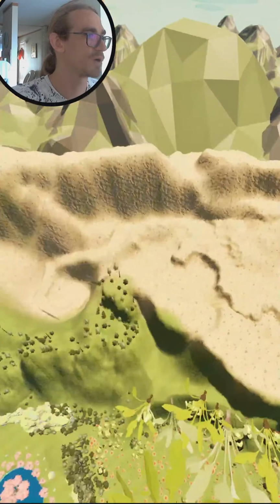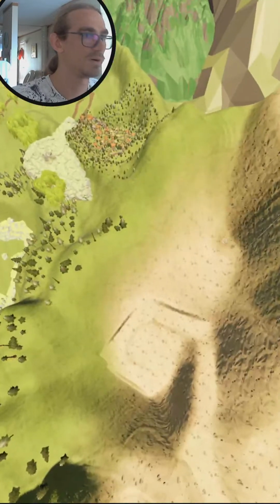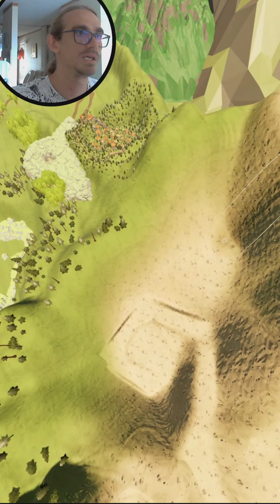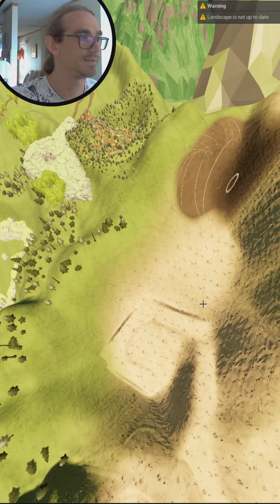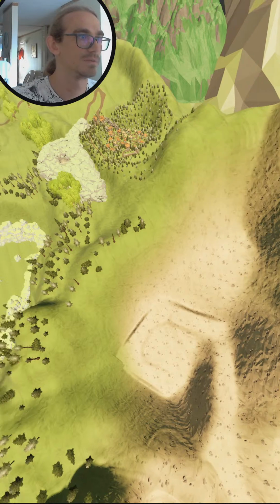I know there's a brush that you can use to paint only on the height terrain. I need to figure that out.